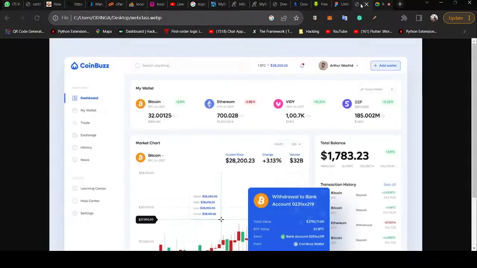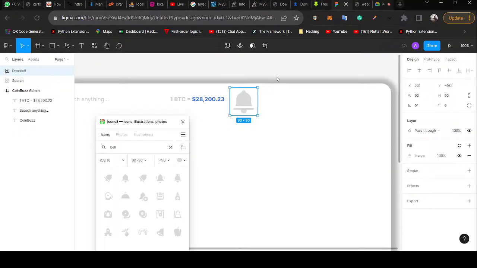Now if I look at the design, you see that it has a red circle by the side. That's the red circle there. First of all, I'm going to make the bell smaller by applying 32 by 32.